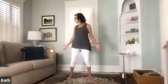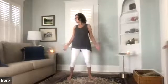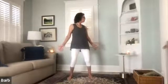Nice range of motion in your neck. Hopefully it's loosened up a little bit more after using the acupressure point. One more on each side. Feeling that. Taking care not to push through. All right, very good. Tuning in and pull down the heavens.